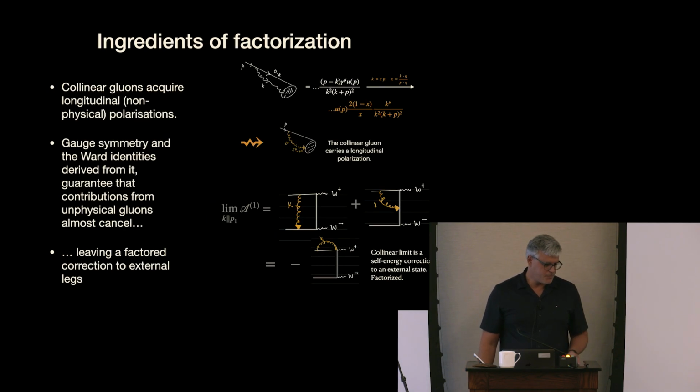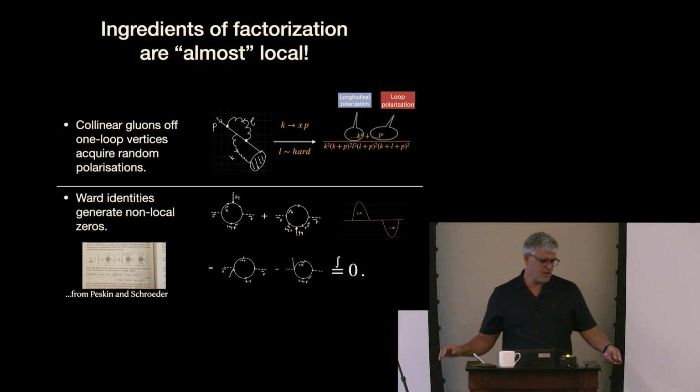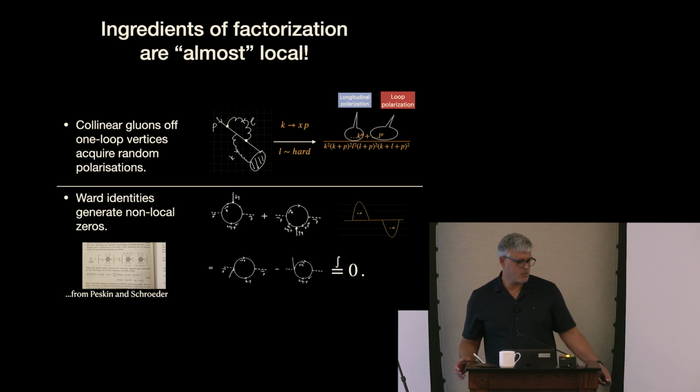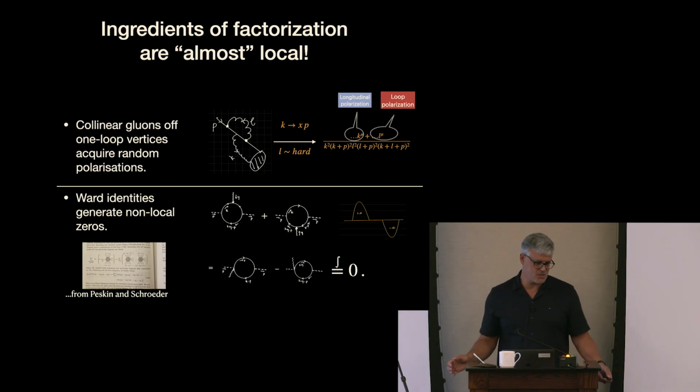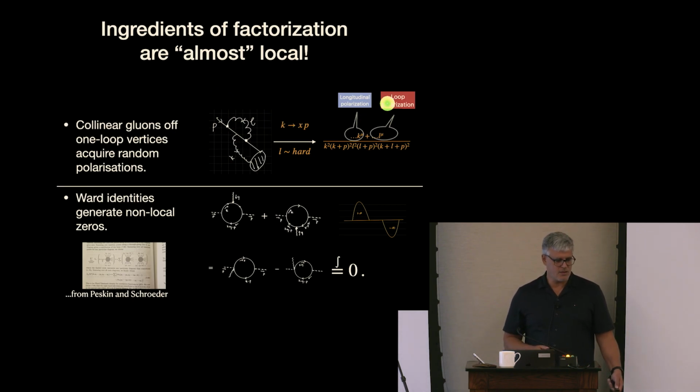At 2 loops, however, there are 2 things that happen. First, if you have emissions of collinear gluons off a hard vertex, for example, then the gluon is not entirely longitudinal, but it also has a polarization which is the loop momentum of this subgraph here. So we coin this polarization a loop polarization. If you integrate over this loop, as for example happens in Wilson coefficients of SCET, then you don't see that because you will project it to the momentum of the gluon after this integration. But before that, locally, this still exists.